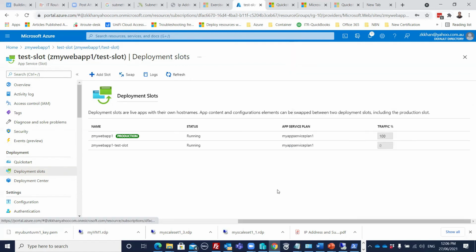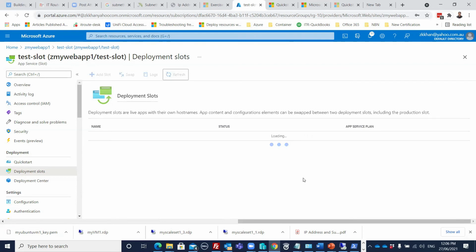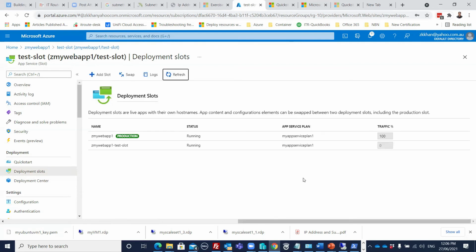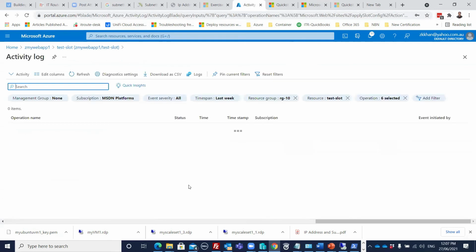Swap successfully completed. So it pulls this one and we refresh. You can check logs as well, related with our application services.